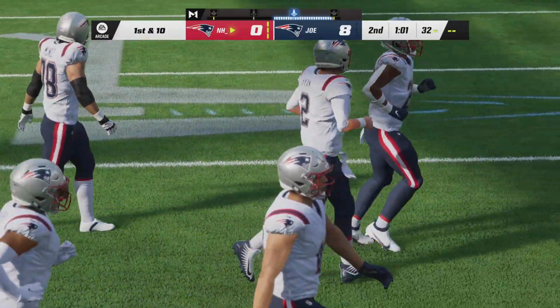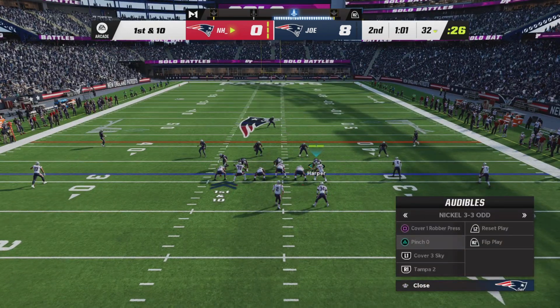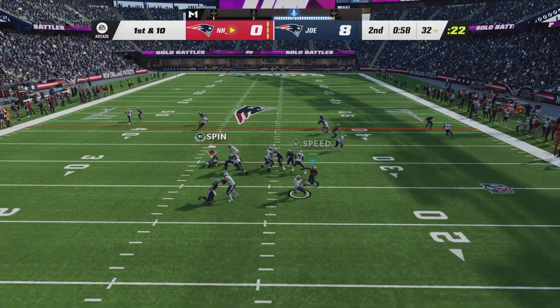Not a ton of time left, but enough certainly to get points out of this drive, and they need them right now because they're trailing. Yeah, this is exactly why you practice a 2-minute drill all through camp and at least one practice each week before a game. A minute left, more than enough.